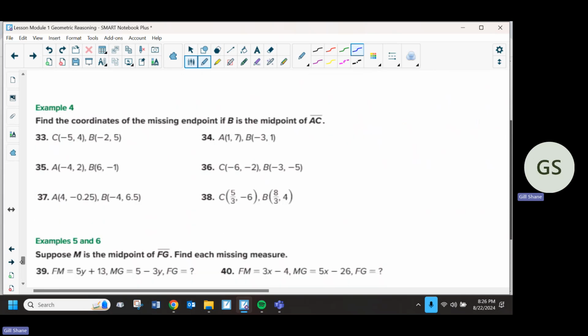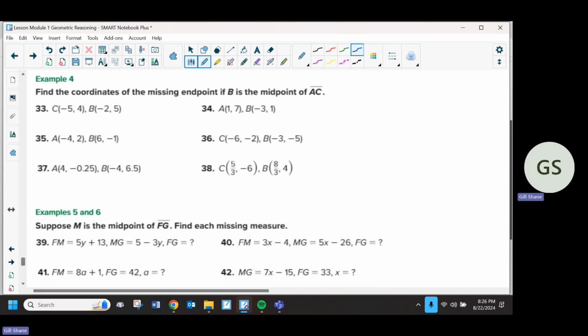Trying to find one where you are given the midpoint. Yeah, here we go. So these are tricky. I don't think I have anything like this on the quiz, but you will see this on district stuff. They actually are asking for the end point, not the midpoint. They give you the midpoint. They say that B is the midpoint.